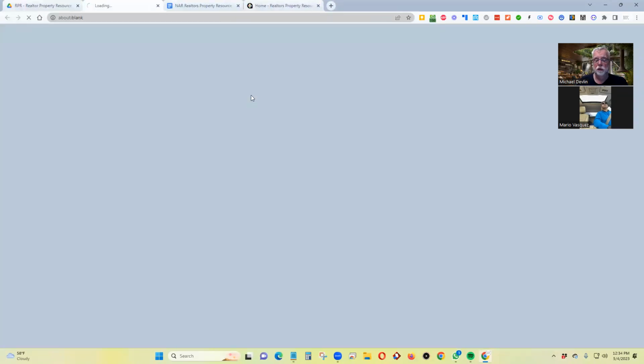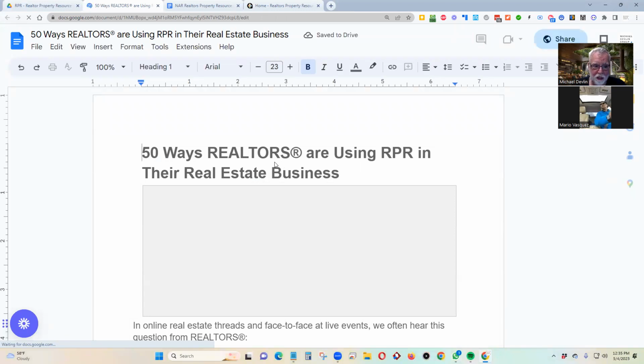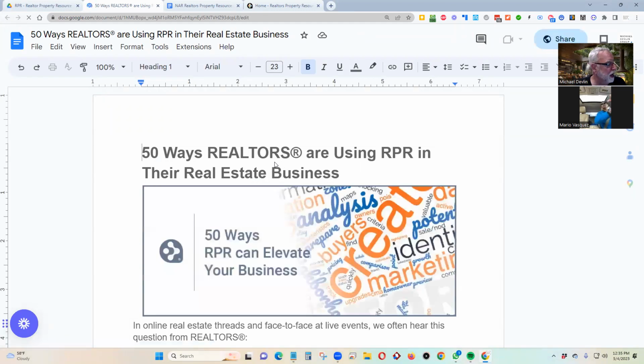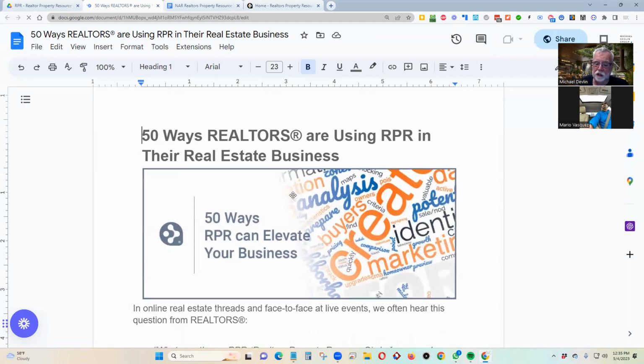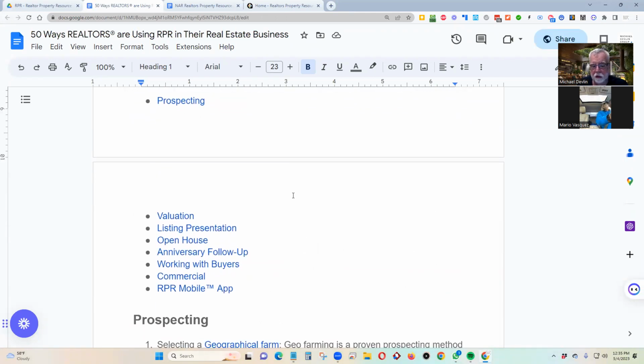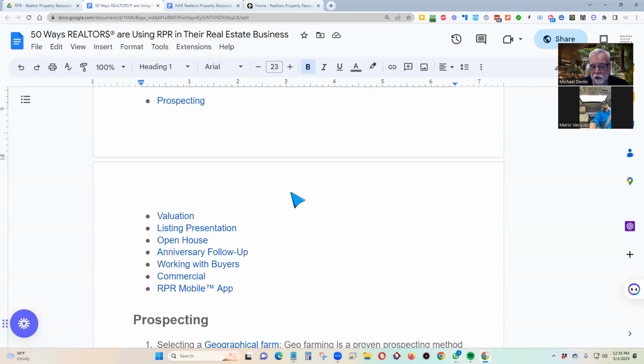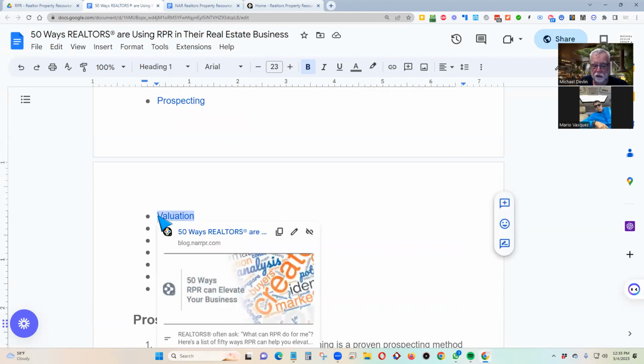So one of the things, sorry, there's a document which will move into the folder eventually and add the branding to it. But it's a good place to start. These are the 50 ways real estate agents can use RPR. And there's some general categories. And what I intend to do today is talk about how to get set up properly, how to customize some of the normal things, and how to do the thing that we usually do the most, which is to come up with a valuation.